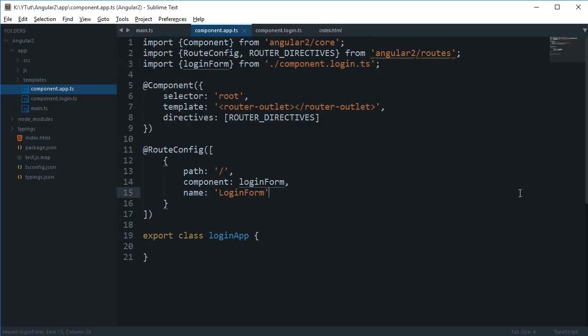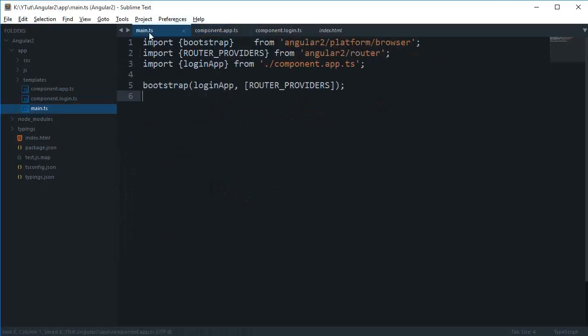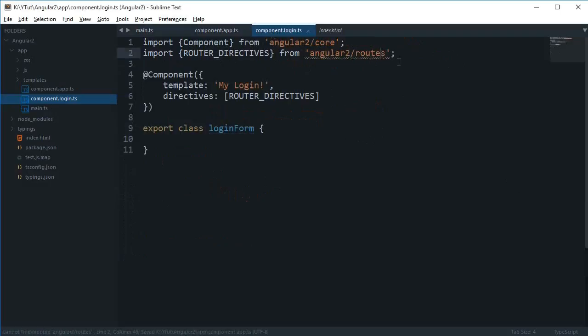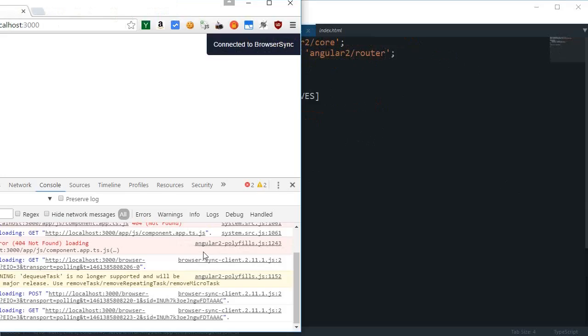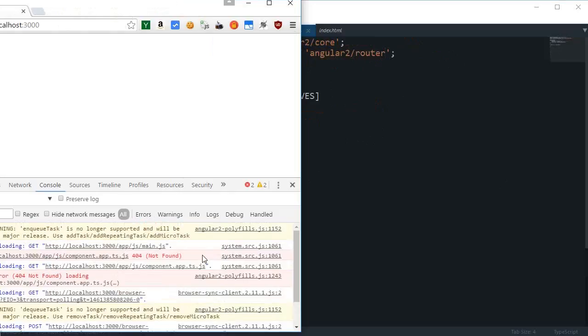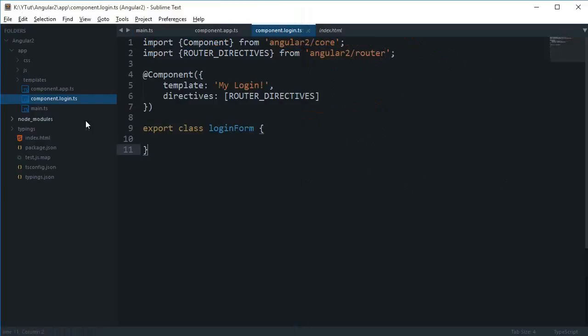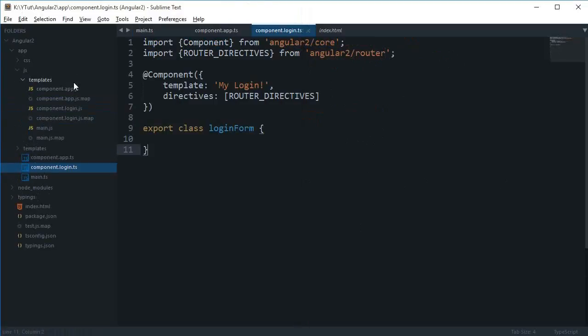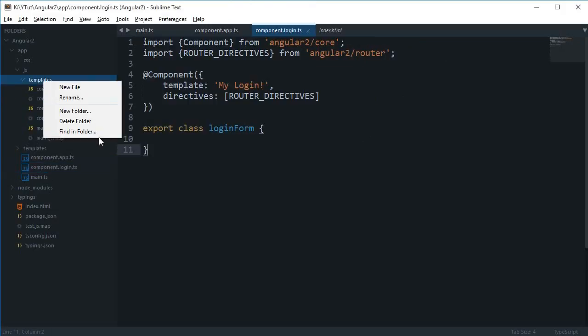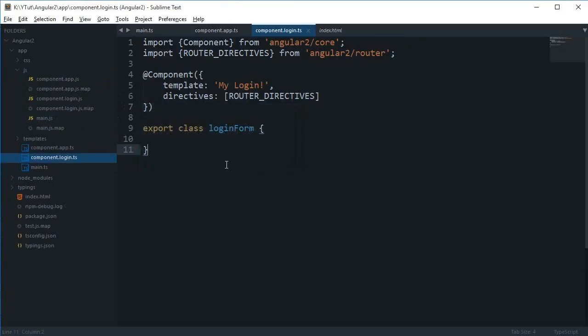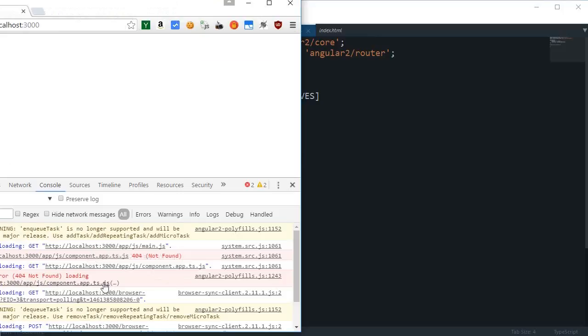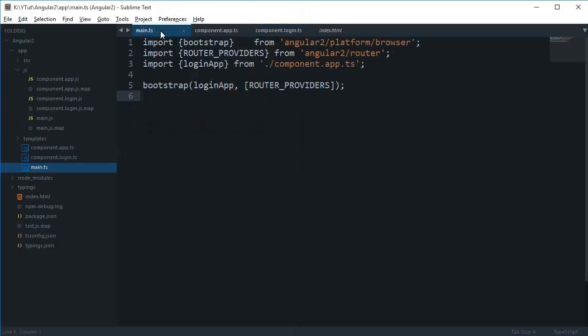Alright, component app.ts.js. Alright, so this should be router, and this should be router. Then we have a similar sort of error, app.js. Let's just delete this folder. Component app.ts.